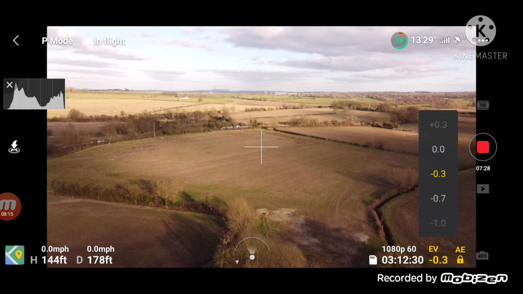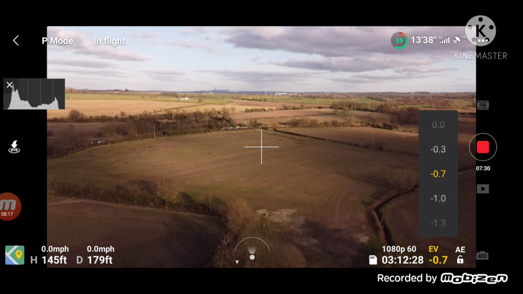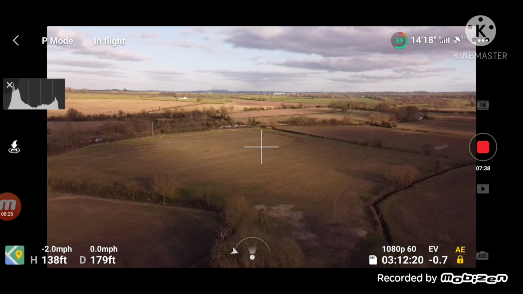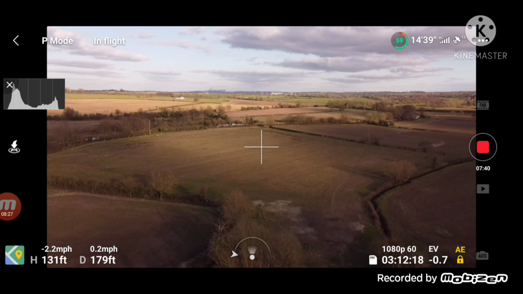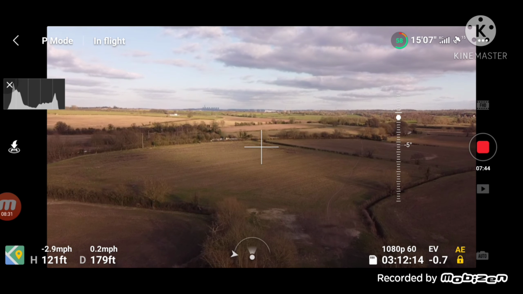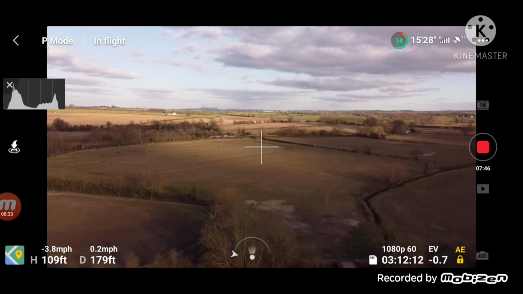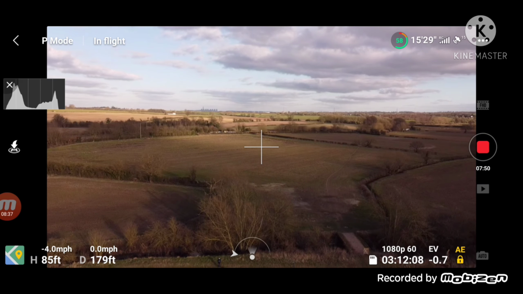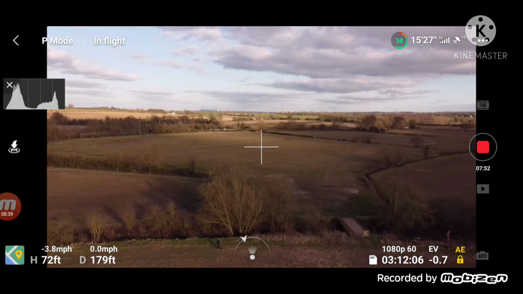So that's one of the things you need to look at when you're doing a flight, any flight. Look at the contrast of the clouds. You don't want a white sky, it should be showing you blue, and I've slightly got a little bit of blue. I could warm it up a little bit and maybe get the finish that I want. So hopefully, guys, you will like the final cut.